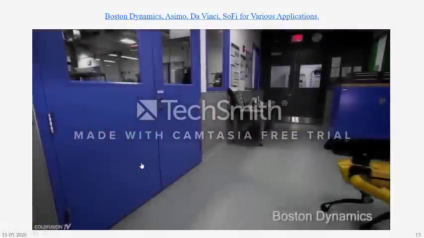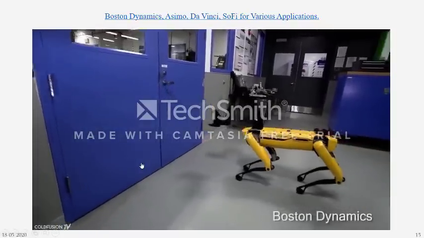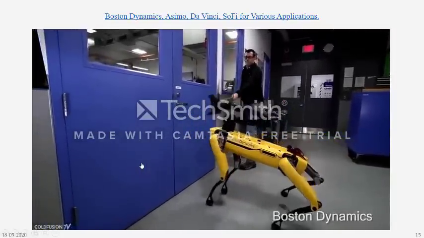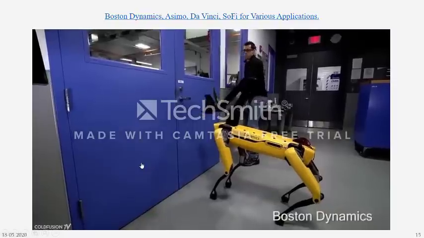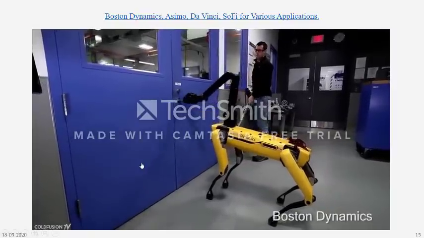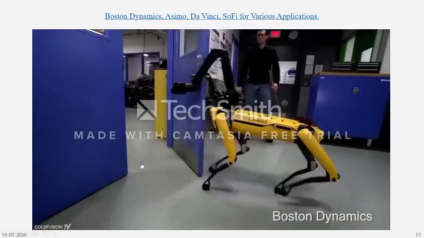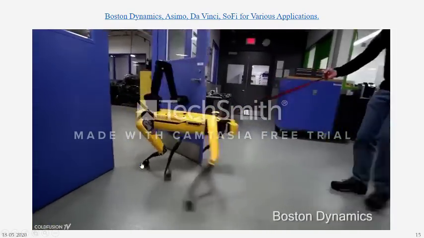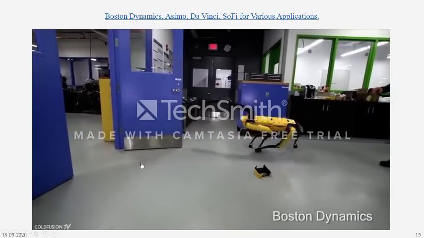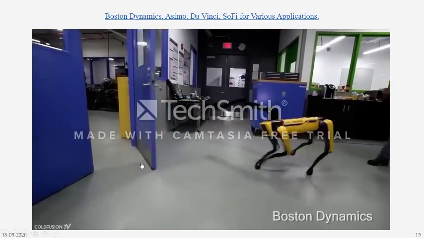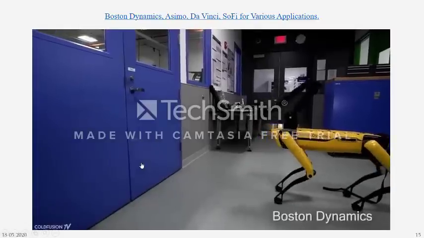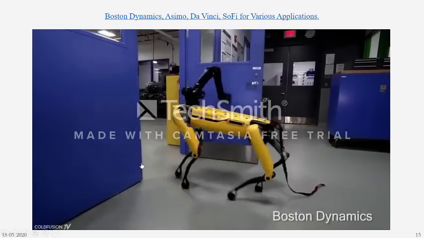Spot Mini. The canine-inspired Spot Mini weighs about 25 kilograms or 55 pounds and is much lighter than other Boston Dynamics robots. It runs off electricity and can operate for about 1.5 hours. Spot Mini is also the quietest robot from Boston Dynamics. In February 2018, a video of Spot Mini opening a door with a claw made it to #1 on YouTube trending, and a lot of people did find it a bit creepy, especially if they were a fan of Black Mirror. But I really just see good mechatronics engineering.